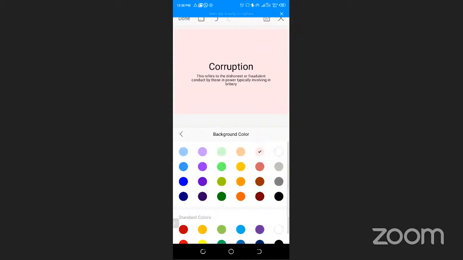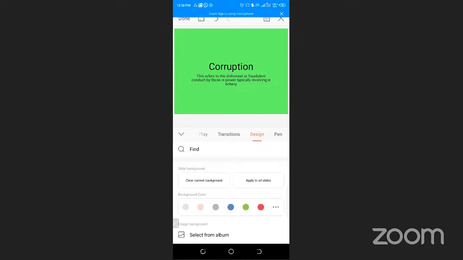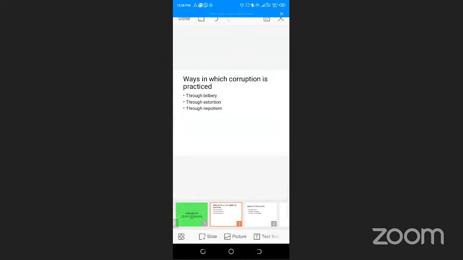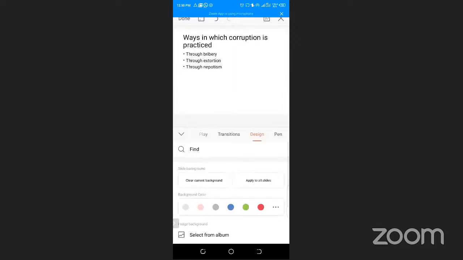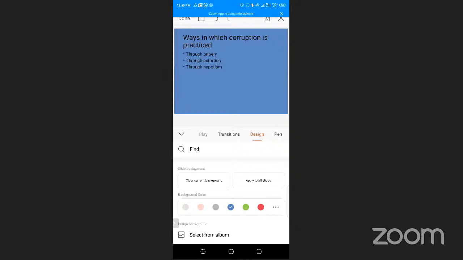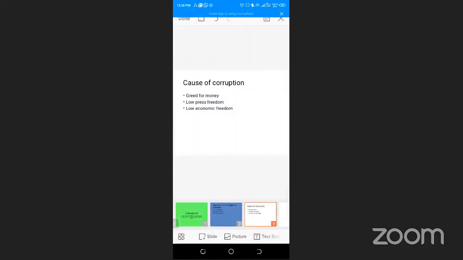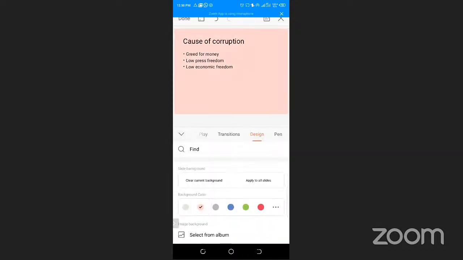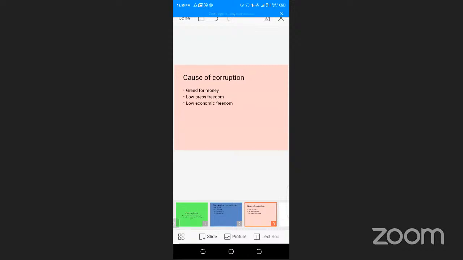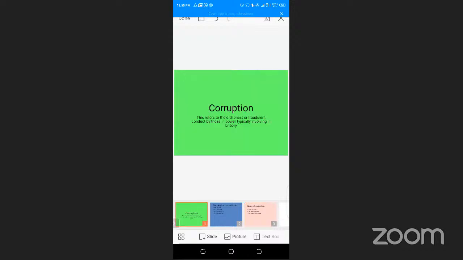Then you can come and select the types of background colors you want to use. This way you have used that one for that case. We come back down, select another slide, click on it. You can select the background also. The assignment, this one is blue. Then I can come back to slide 3 and change the background also by giving it that one. So now you're seeing that all of them have different colors. So that is how we can put the background of the presentation.